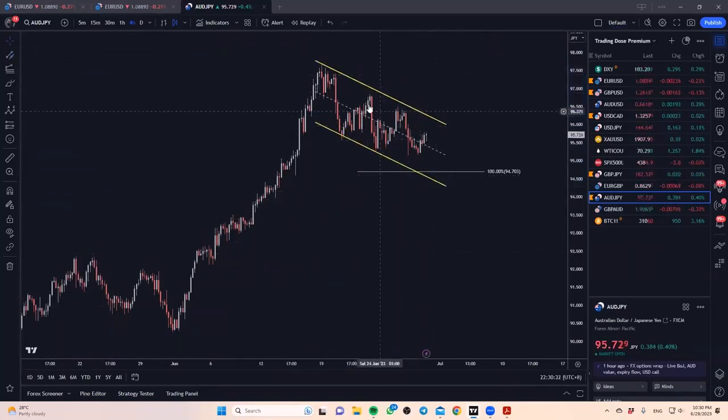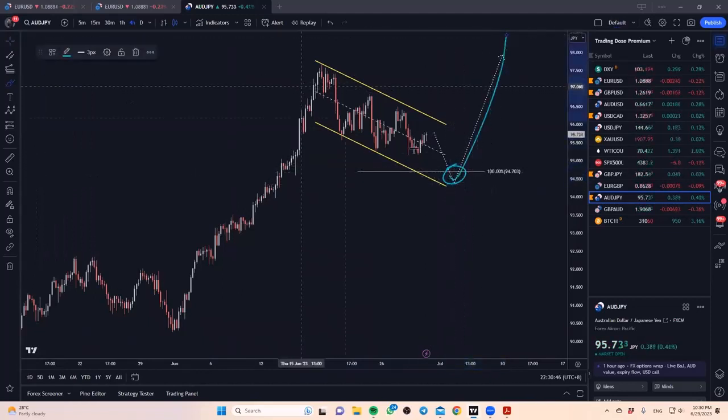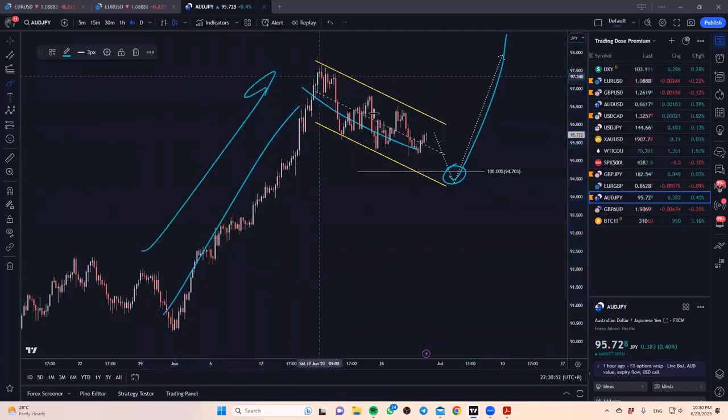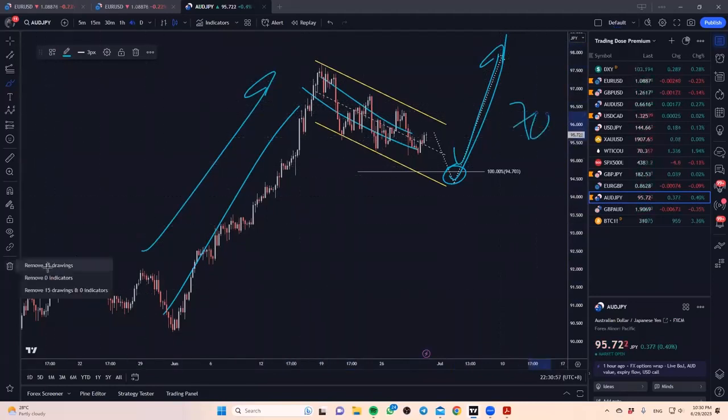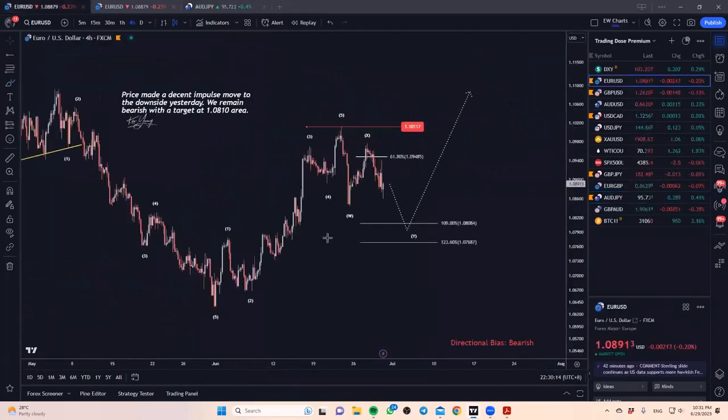I don't need to label because I understand this is a correction. I use some fibs to understand where this correction would likely end, and then I can basically just focus on taking trades potentially, right? And that will be the area that I'll be looking for a potential buy. Okay, do I need to label? No. Do I need to care about this? Probably not, right? Because I can clearly see this is an impulse. This is a correction. 70% it will go up. That's all I really need on a chart. Okay, so the label looks cool. Okay, the label looks fancy. But to be honest, if you're just doing it for yourself as a trader, you don't really need it. Okay, the label again is just a visual cue. It's just to communicate ideas.